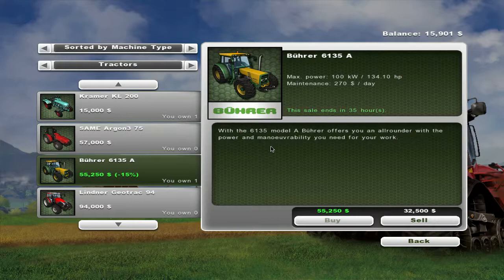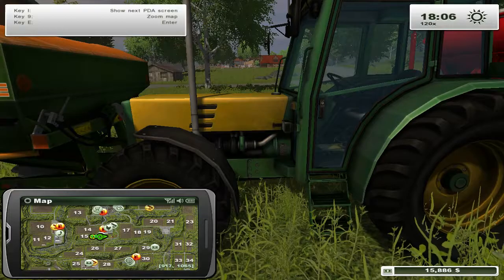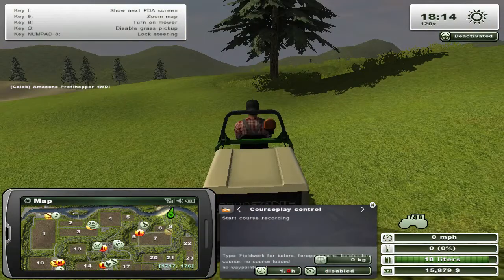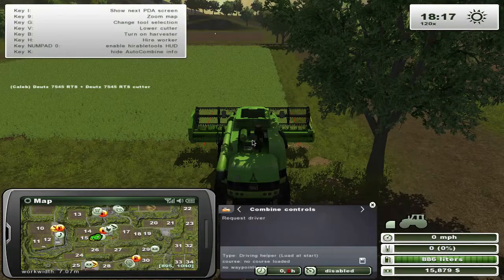Brewer 6135 A. Man, these crops do take a good bit of time to grow.